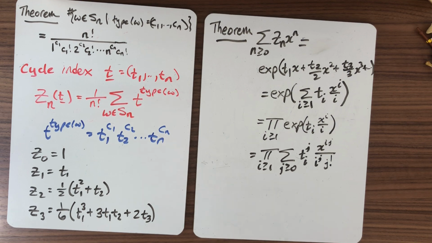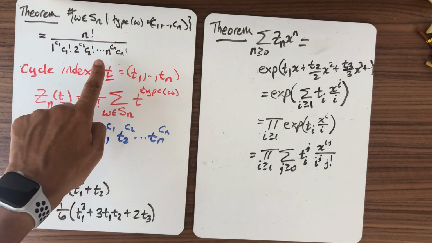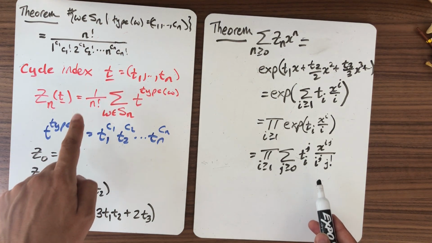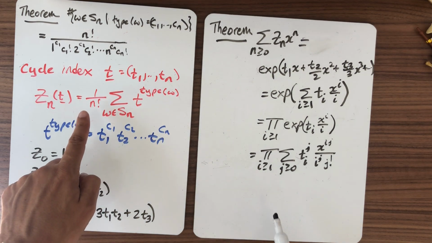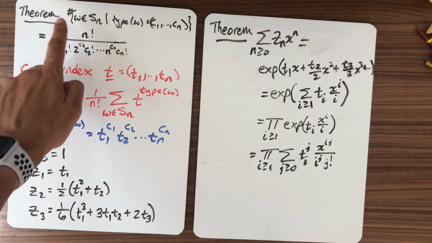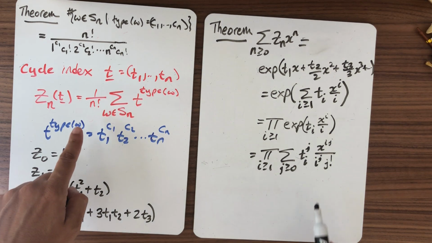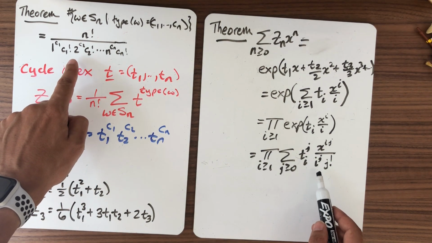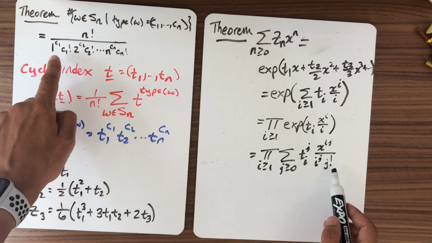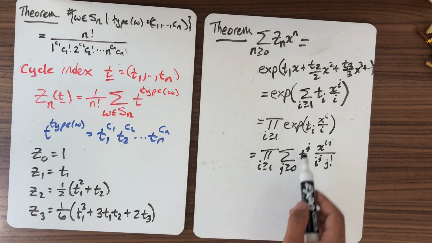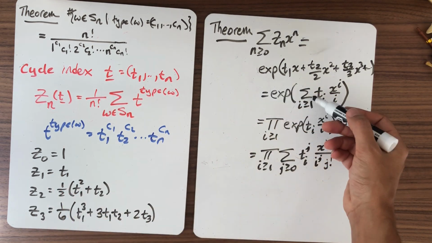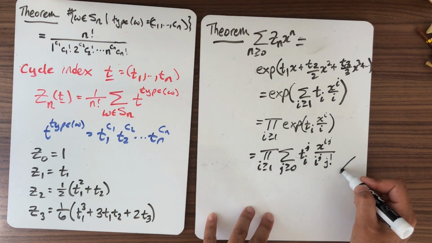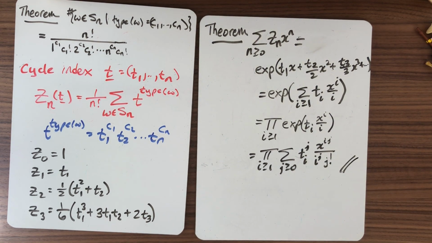Okay, so what's happening here? Well, if we compare what we've got over here to what we have over here, this is exactly telling me that this is going to be the generating function for these cycle types. So the 1 over n factorial is canceling out this numerator, right? And then what I have down here is exactly this denominator, i to the j, j factorial. And then I'm picking up the cycle type as I go here. So maybe here's where the theorem is and here's where the proof is. So now we have a generating function notation for this.